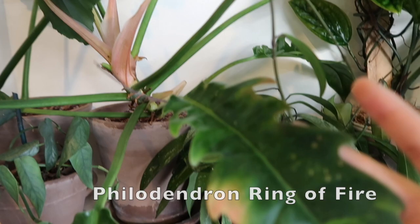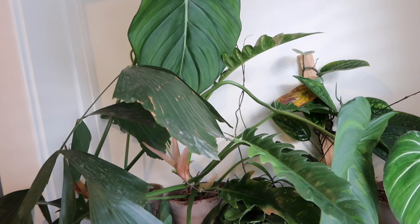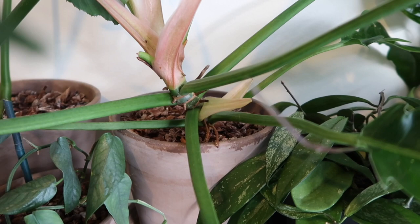I have a few of these. This one is my largest, but my least favorite. It's just hard to capture. And lots of air roots sticking out, but I do not want to cut this at the moment. I want it to just keep growing big.